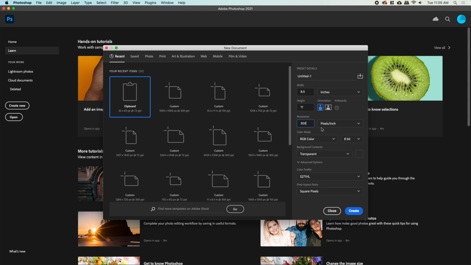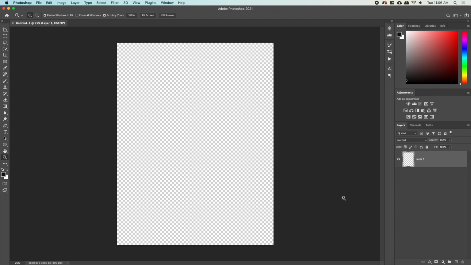What, 300, I guess, resolution? I mean, you can do 150. It really doesn't matter. I mean, it does actually. It makes a huge difference. So definitely look that up. Background's transparent. That's fine. So we're gonna just hop in here, and it's my slice of paper. So this is the size of a normal sheet of paper. That's what I'm gonna use.